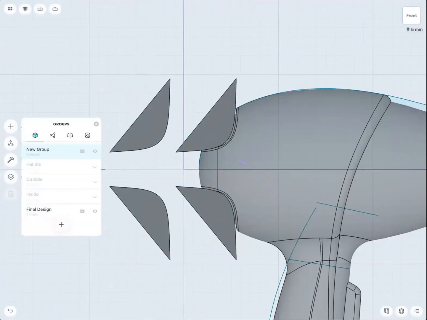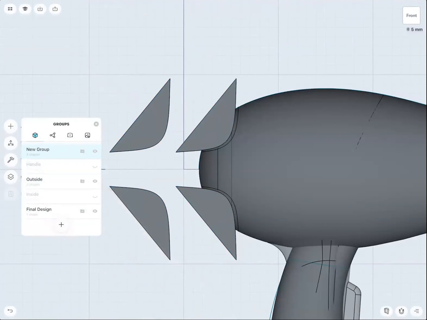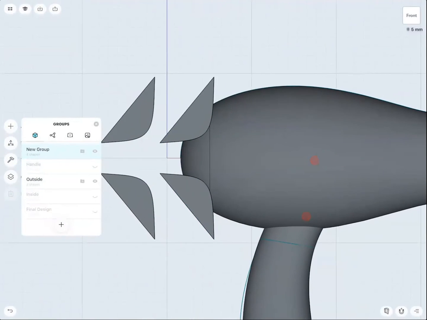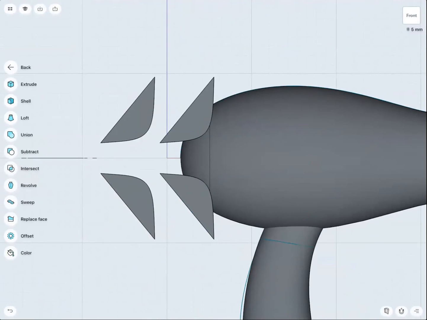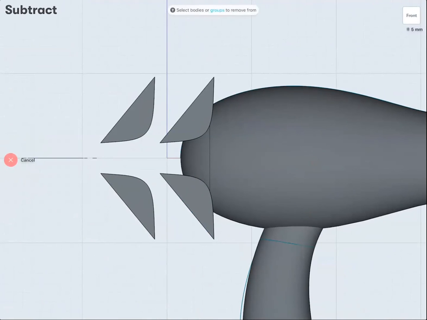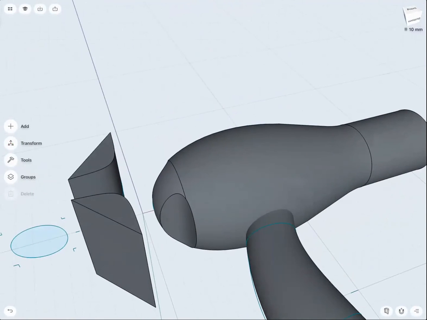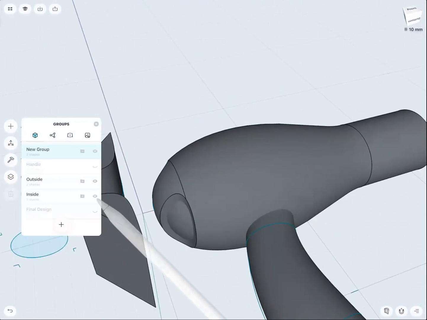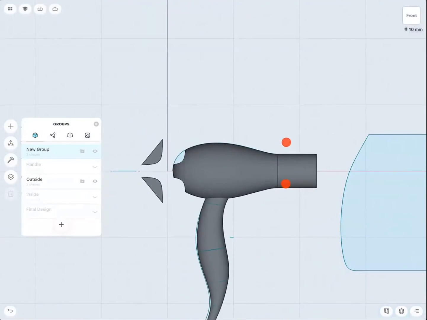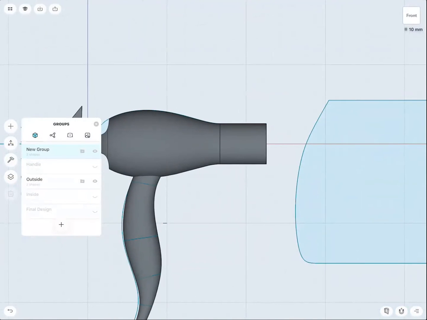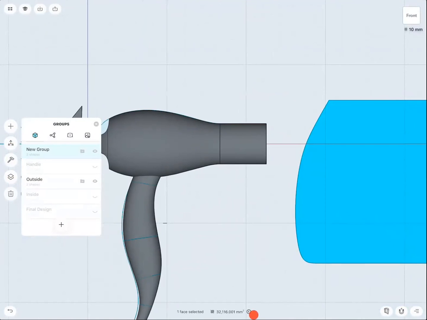So with these two elements which I created, we can cut an opening into the outside body here. To do this, we will go to Tools and then Subtract and say from this object, please subtract these two. So they're cut. And if we show the inside, you see there is the other part, which later we will join to it back. And that's basically the way how you can create these offset surfaces. We have to do the same with this element.